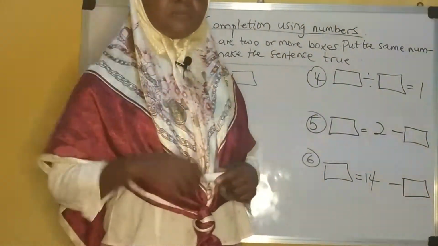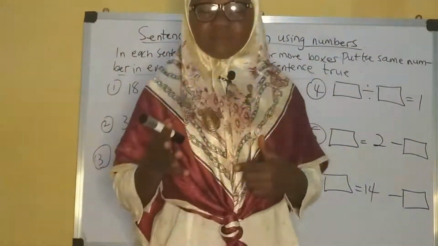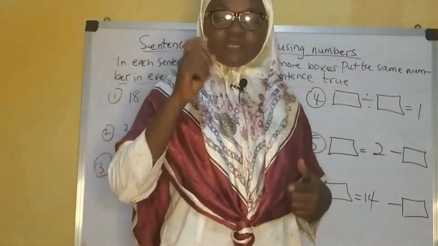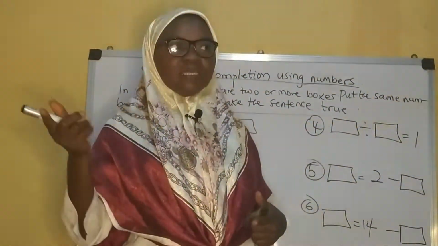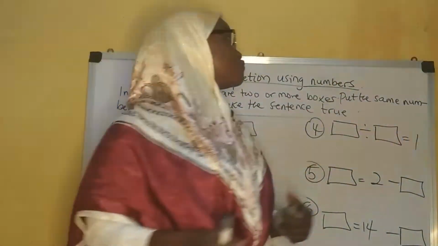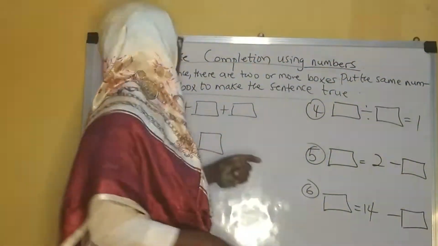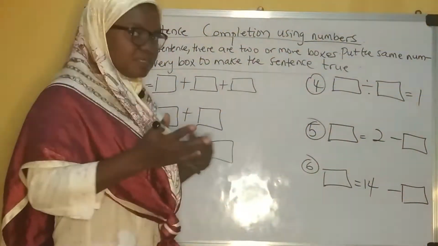My name is Bilkis. In the last class, we treated letters for numbers, meaning that we saw how we use letters to represent unknown values, and then calculate the value later on. I think the one we did last class was on division and multiplication. Do you understand? So today we'll be going to something different entirely, although in a way they are somehow the same, but it's a bit different.